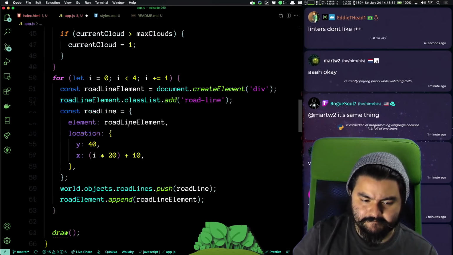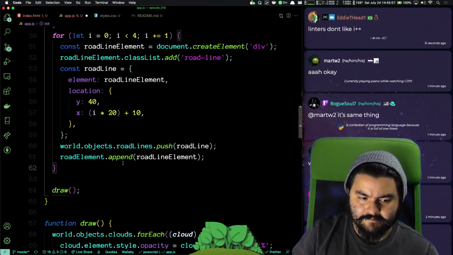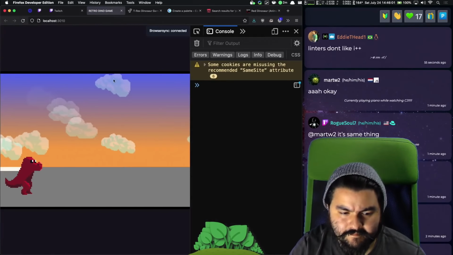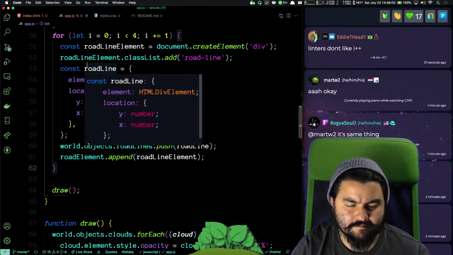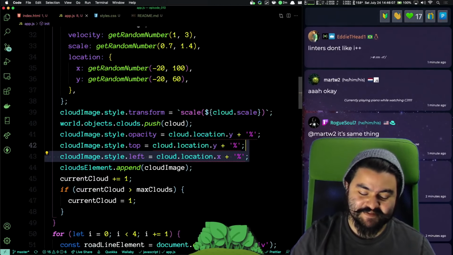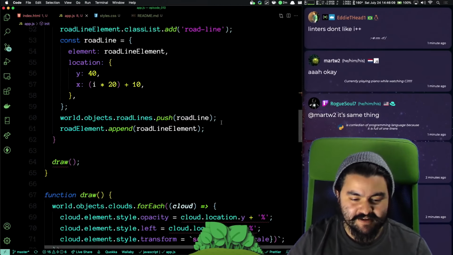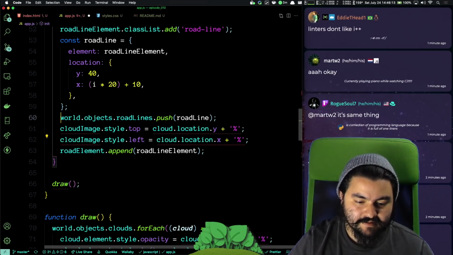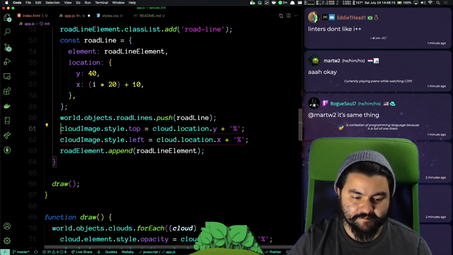Yeah, let's see what we get. Oh, nothing, because we're not setting their location. So similarly, we need to do this on each road line element.